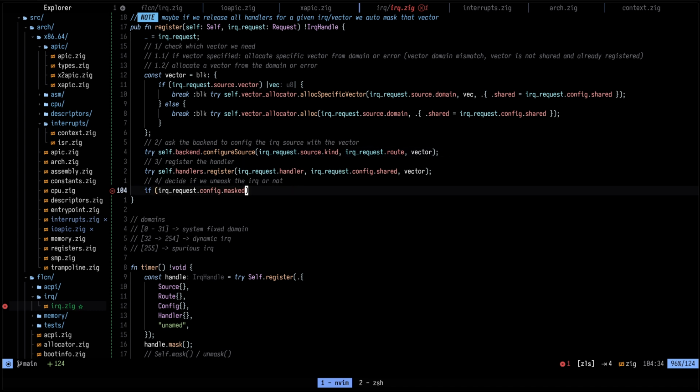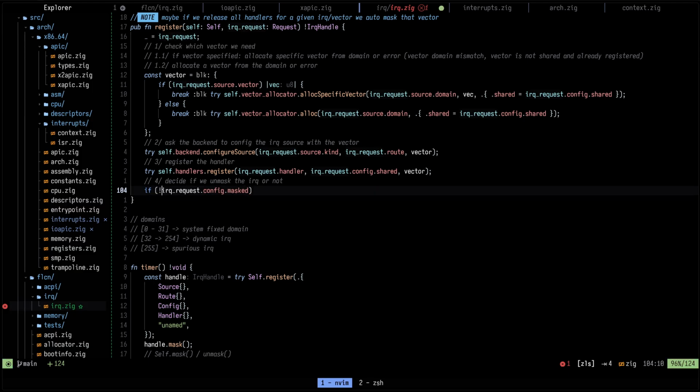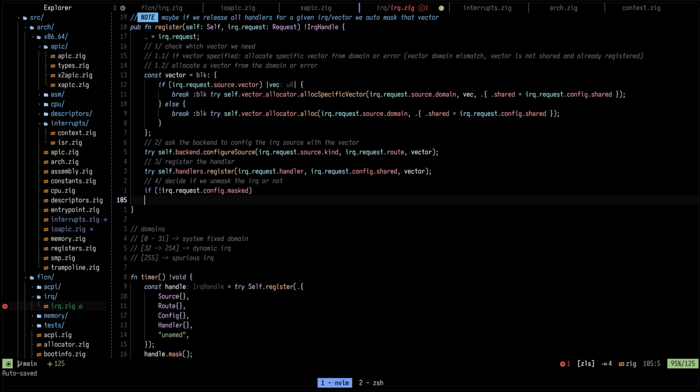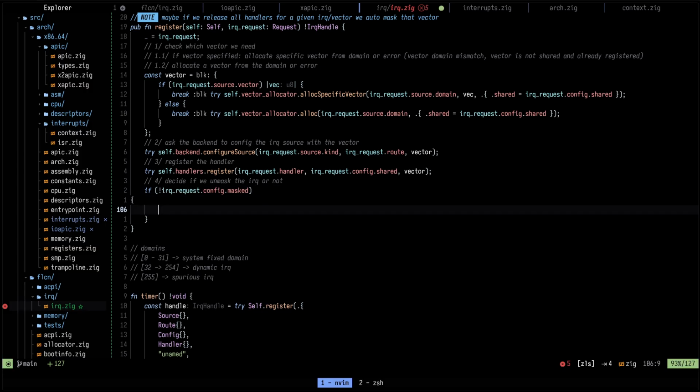Yeah. So I guess we can do something like this, and then here we can do something like try self dot unmask and a vector.